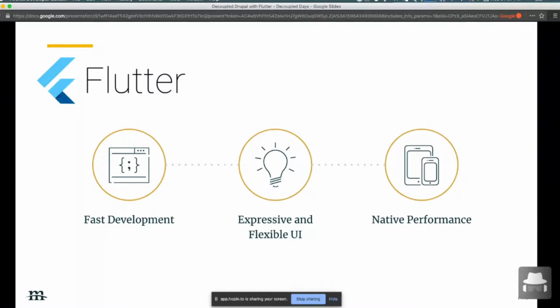And then native performance, we'll talk about why Flutter can get you very close and sometimes even right at native performance speeds, which has been something that I've been looking for years in other mobile platforms that are not native, such as writing in Kotlin or Java for Android or Swift for iOS.